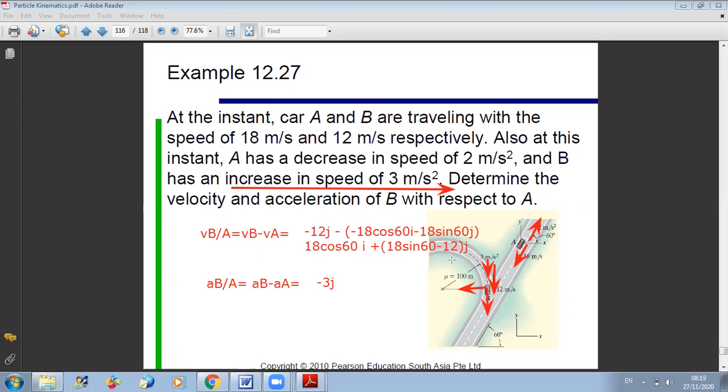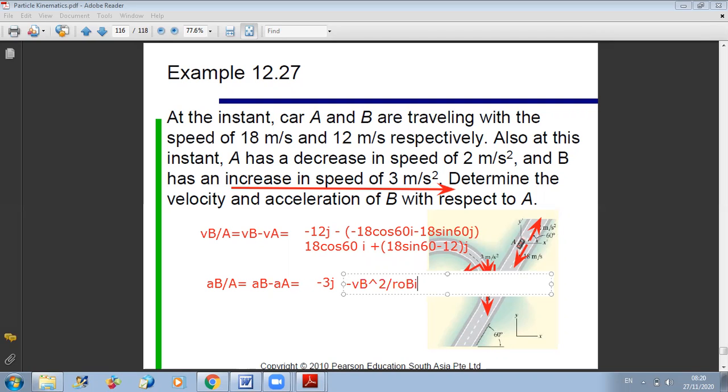But if you take any other position, for example here, if the car was here, this will be UN and this will be UT. So in this case, what should you do? You should decompose UT and UN on i and j. In this particular case here, it's along minus i, and the value of A normal is V squared over R, so it's VB squared over the radius of curvature rho at point B along i.